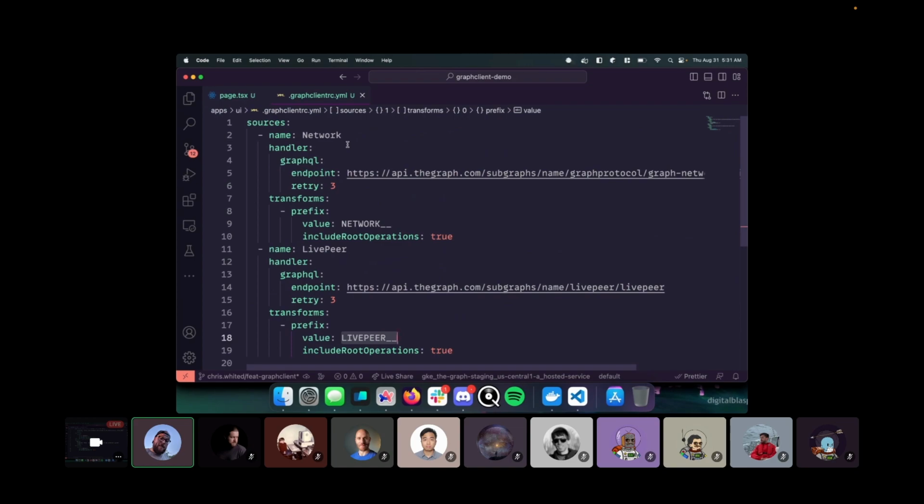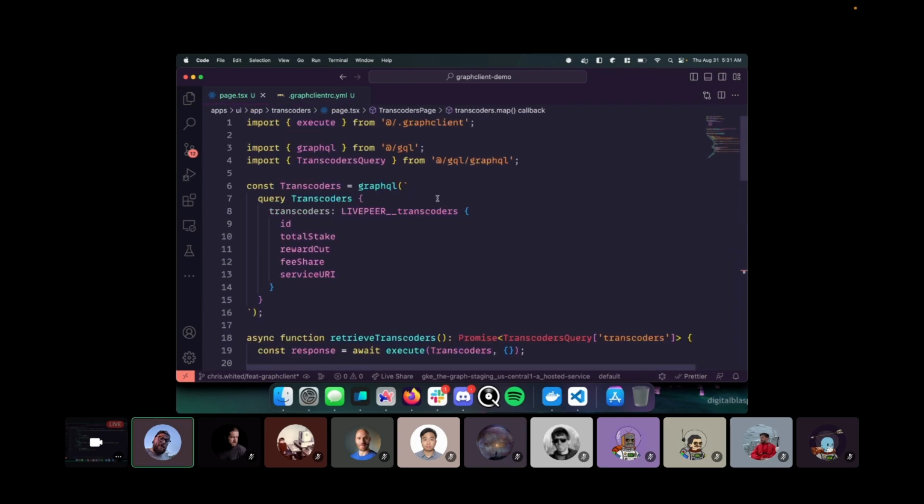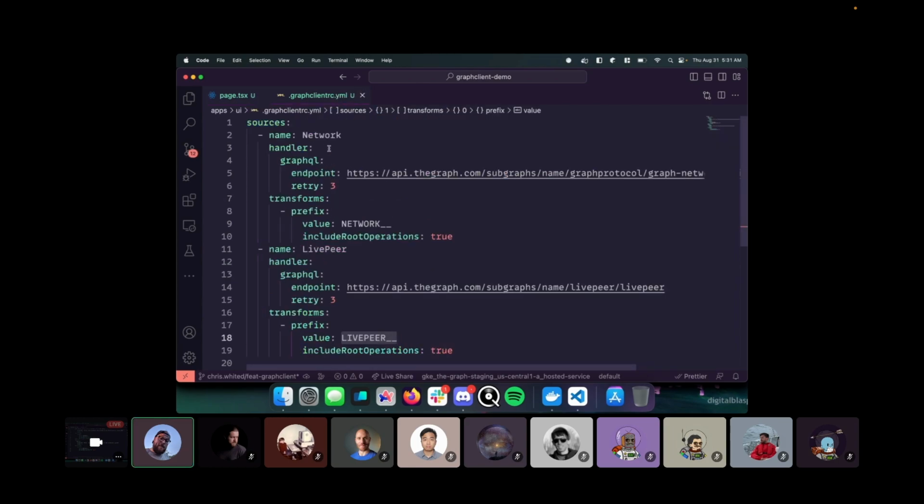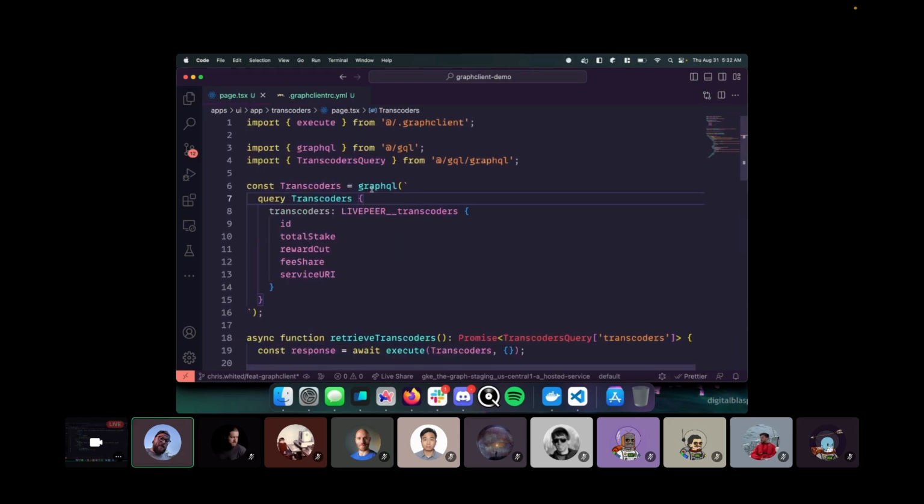I mean, the PR that I created to migrate Explorer over to this was pretty big, but it cleaned up thousands of lines of code of making sure that we're connecting to the correct subgraph and querying the correct subgraph. One of the things I didn't mention, and I'll mention it now because I think it's cool, is that because these are technically the same combined schema that you have access to here, you can query one-to-many with batch querying. I can hit the network query and I can hit the live peer query in the same query here.